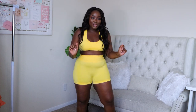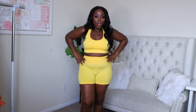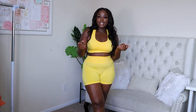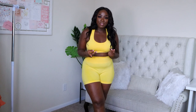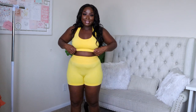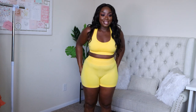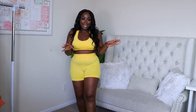I'm looking at a real small screen right now, but it's looking good to me. I almost want to keep this on for the day, but knowing myself, I want to tie a jean jacket, jean button up over my waist to give it a little camouflage. I'm not ready to go out just like this. Although I'm almost there. Definitely for at home workout, this looks mad cute.